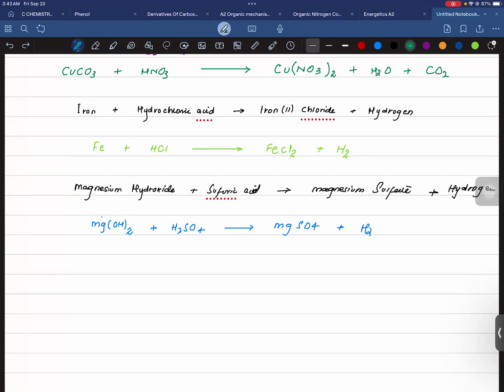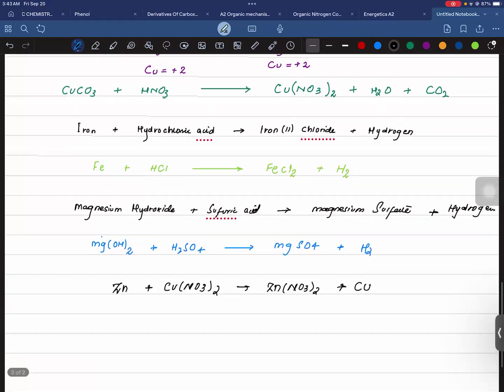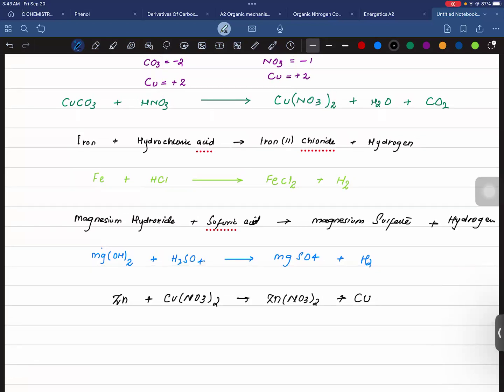So now you are supposed to make a word equation after looking at the formula equation. I'm supposed to make a standardized equation? A what, sorry? Can you tell me the word equation after looking at this formula equation? Zinc plus copper nitrate, I think. Zinc plus copper nitrate equals zinc nitrate plus copper.